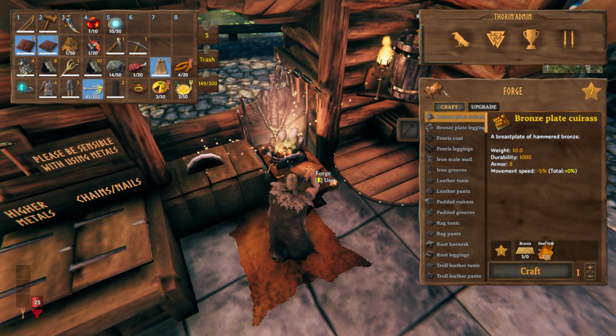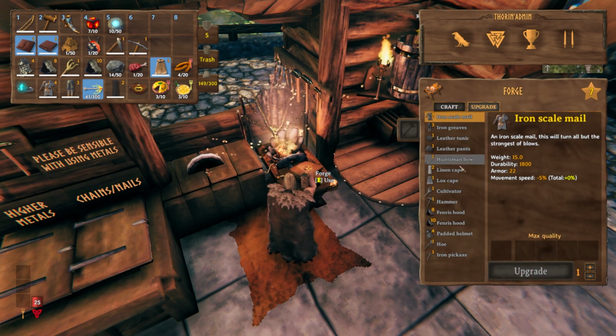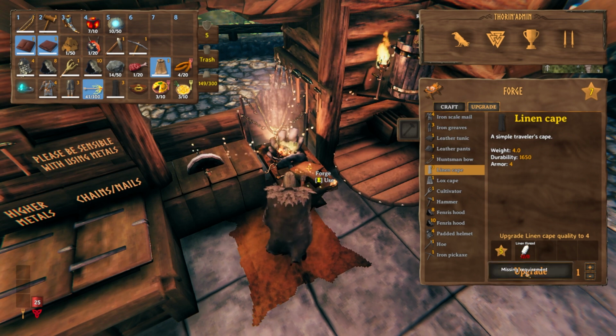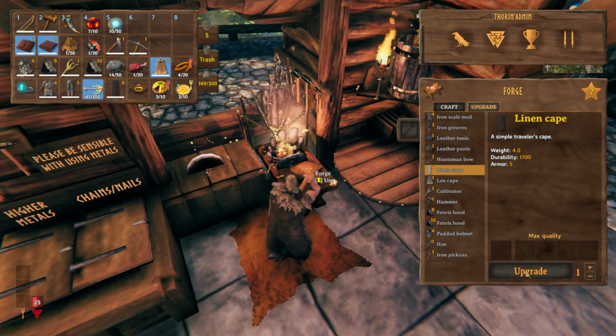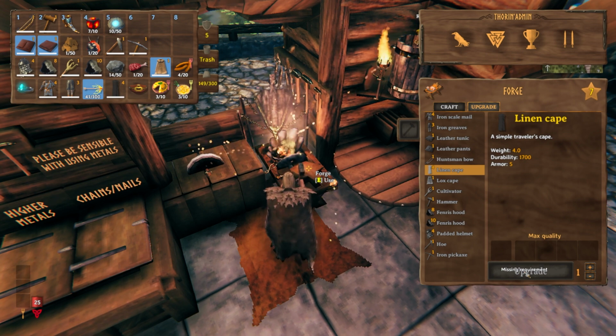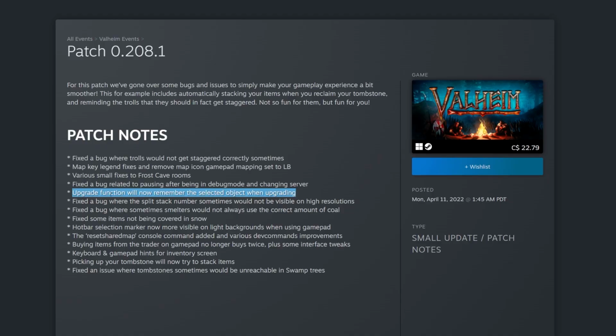But yeah, this is something that's gotten me a million times where you're trying to upgrade something and then the whole view resets and you end up crafting an object of the same type instead of upgrading what you were trying to upgrade, and you waste a ton of materials, and yeah, feels bad. So it was just kind of a clunky UI thing. So great to see that that is updated.